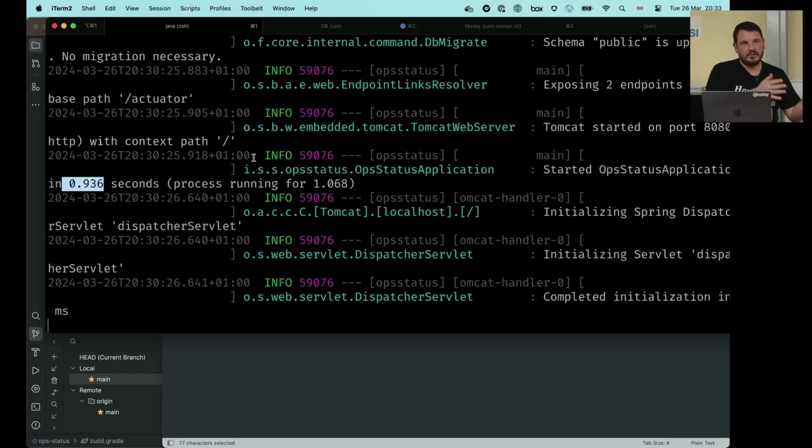Native images, very quickly: take the app, do static analysis at build time, tree shaking and so on, and generate an executable that starts in a few milliseconds and uses much less memory, but it has constraints. I'm not going to go there because it's too much stuff.